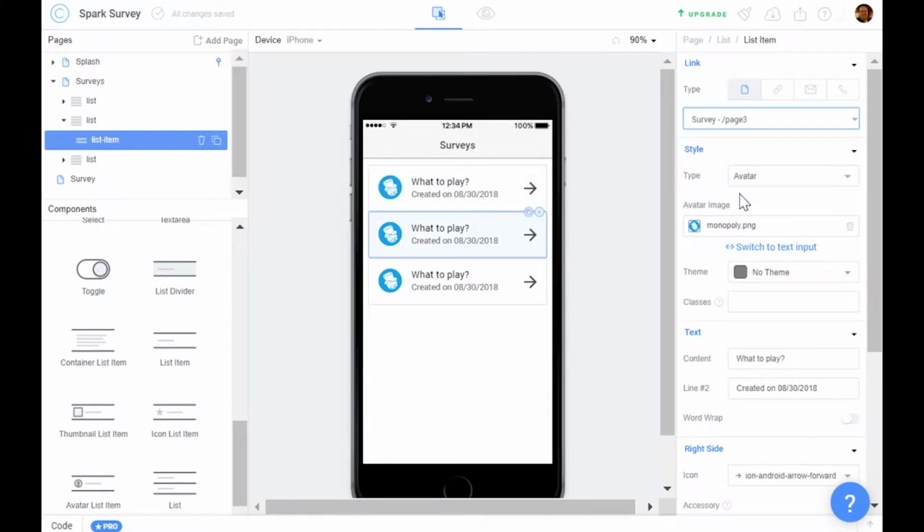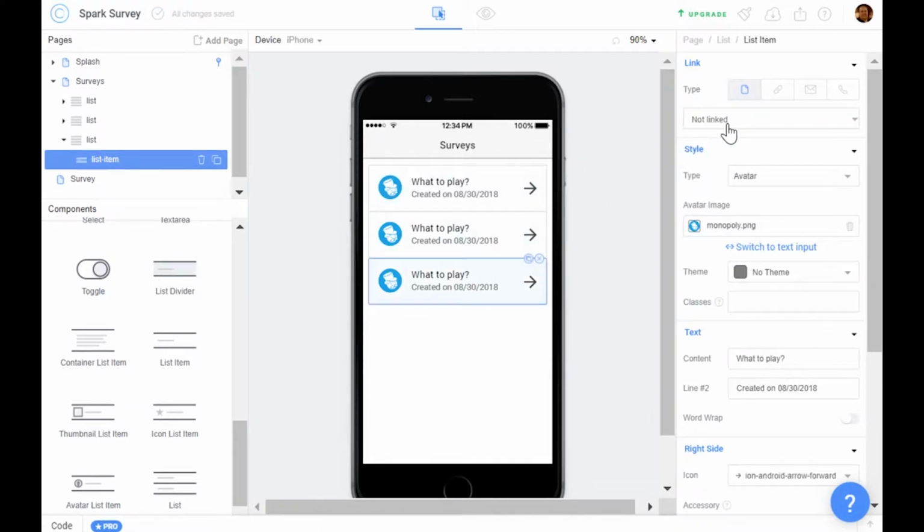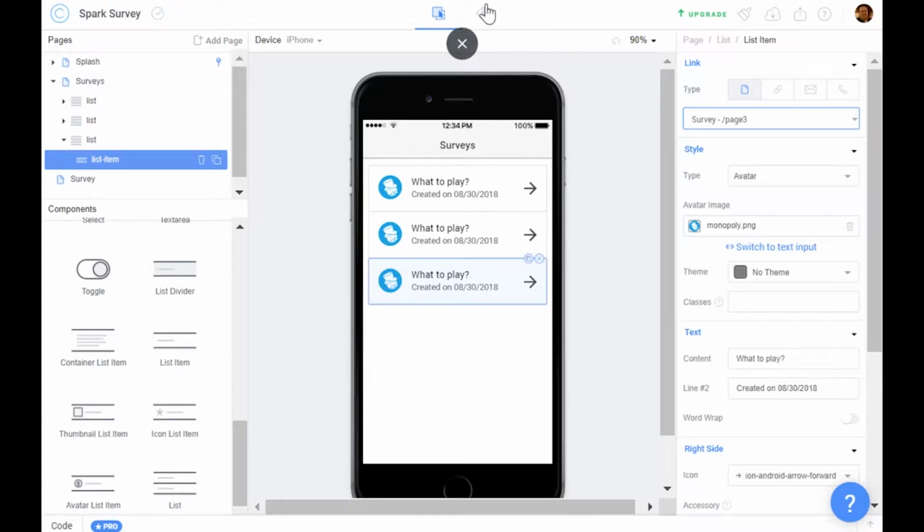Now, I have an idea in my mind when this is actually an app, it would be more like page 3 with the survey ID as part of it. But I don't think we get into that right now, because all we're worried about is trying to define a little bit of the flow and a little bit of the layout. All right, so let's go take a look and see where we're at.